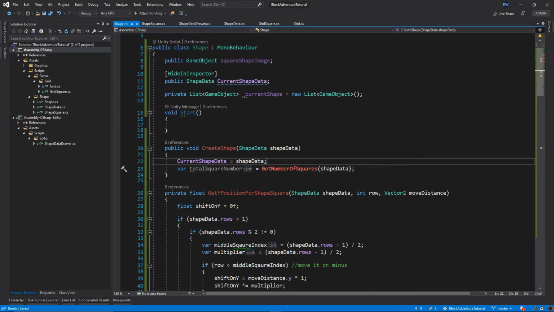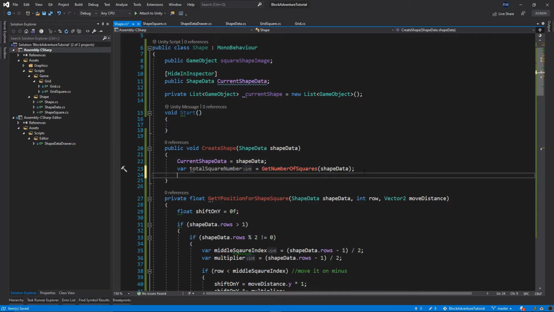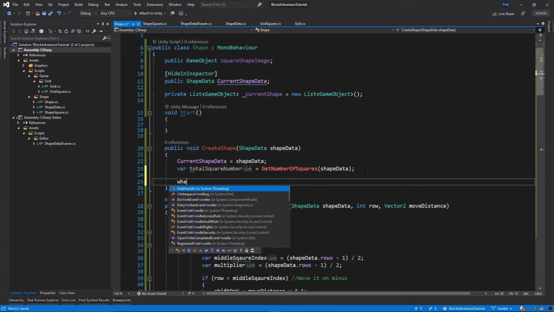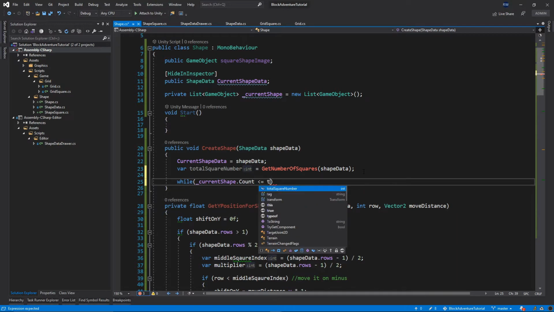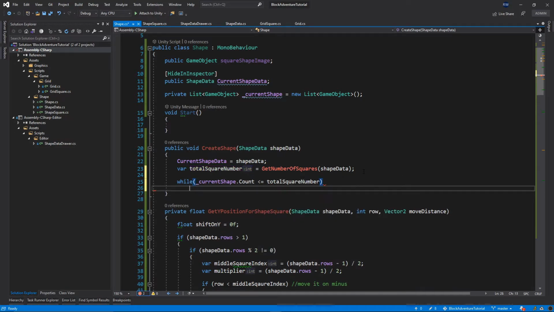So this is the function which we defined right at the beginning, and then let's put while the currentShape.Count is less or equal totalSquareNumber.